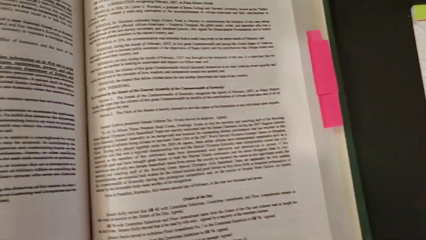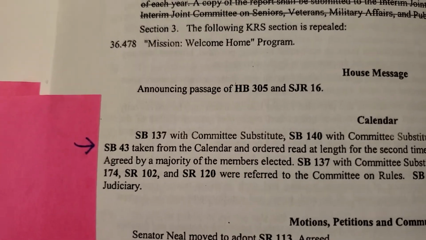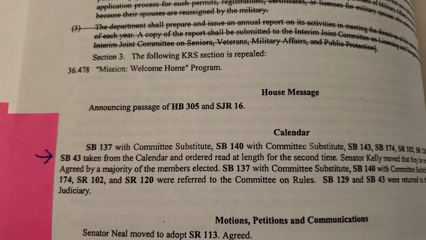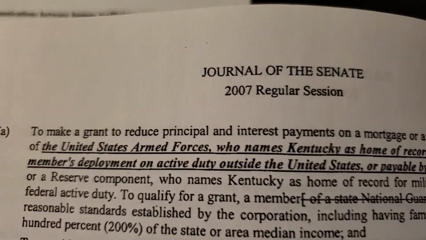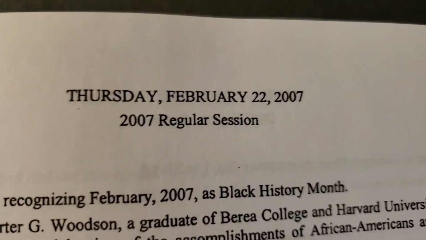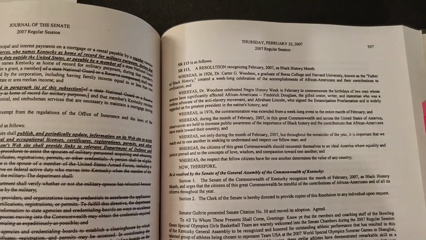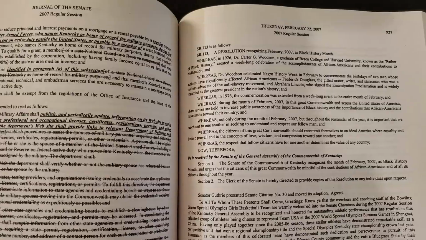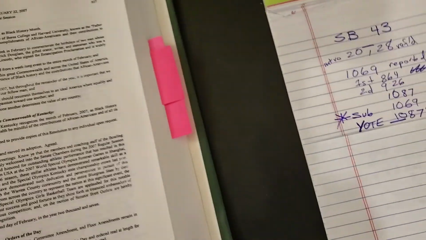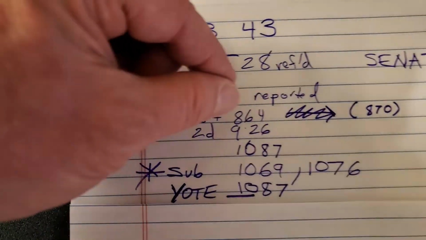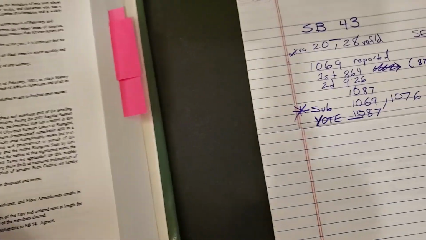So as I go along, I follow the numbers and I find out it was calendared on a particular day. And as you're going along and you look up over here, somewhere over there is going to tell you the days. And I tend to jot down the days when things happened. And at all points of this volume, the date is at the top of the page. Sometimes they kind of screw up and reprint a day that's not there. This is a very rapidly put together document, so sometimes you might want to cross-check. But that'll tell you, again, if you have a narrative, you're building a narrative. I may be jotting down along here the days as things happen.